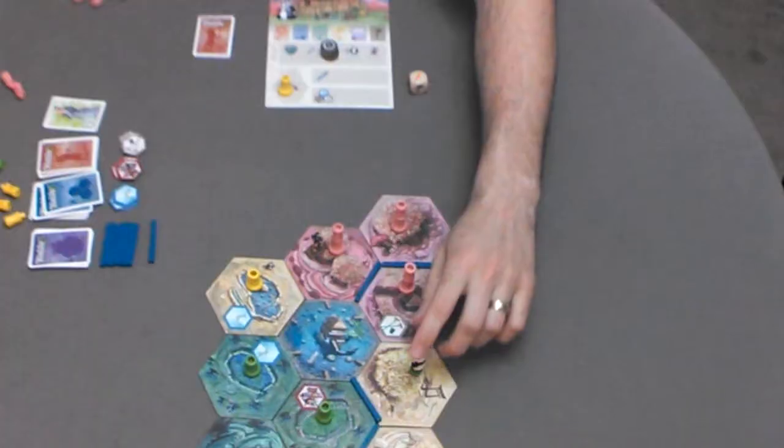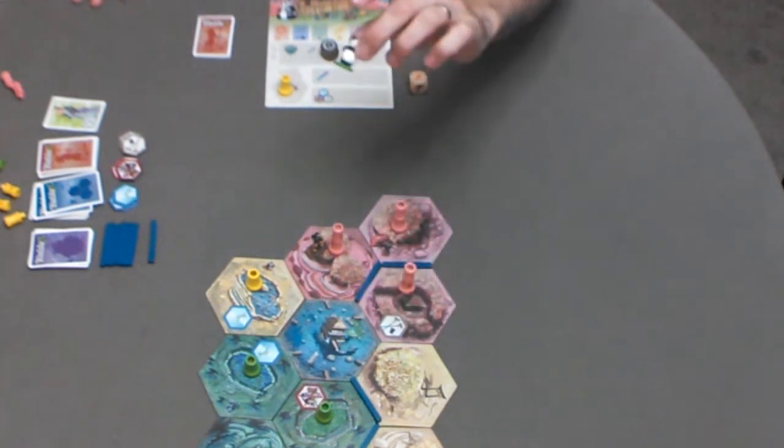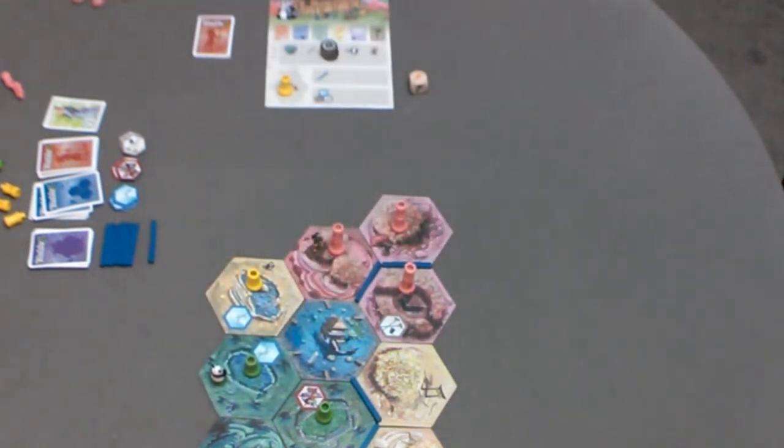The storm. The player may move the panda to any plot on the board. It does not have to be in a straight line, and the panda will eat the bamboo on whatever plot he lands on.